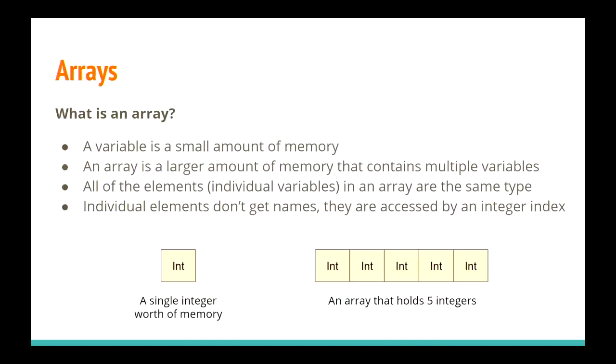So what an array actually is: a variable is a small amount of memory. An integer variable is 32 bits worth of memory. A double variable is 64 bits worth of memory. And that's exactly how much memory our computer gives us on our big long piece of tape. It says, you got 32 of these squares for your integer. You can turn those into zeros and ones so that you can encode your integer any way you want. So usually we use something like a binary encoding for that. Don't worry too much about that.